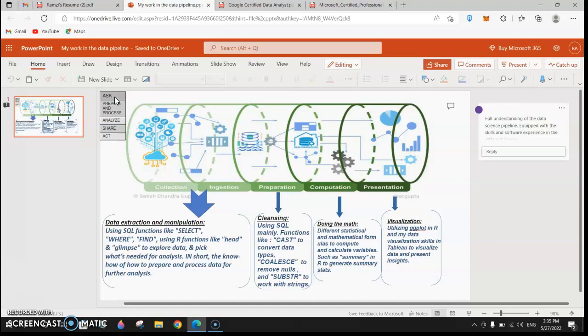Next, we move on to the process and prepare stage, where the analyst would start to identify what data is needed to serve his analysis process, and then extract that data and then apply cleansing to it if required.